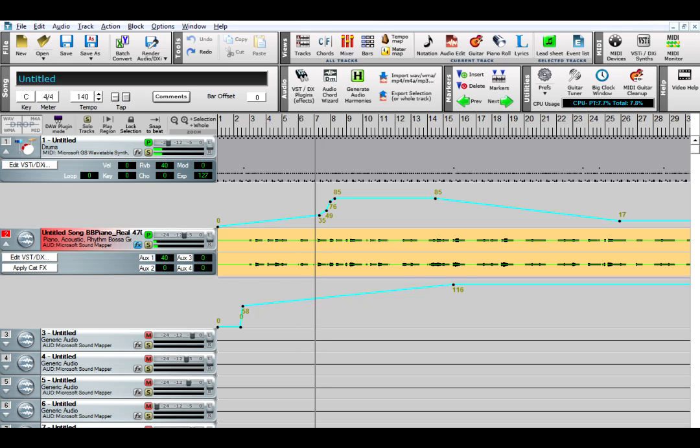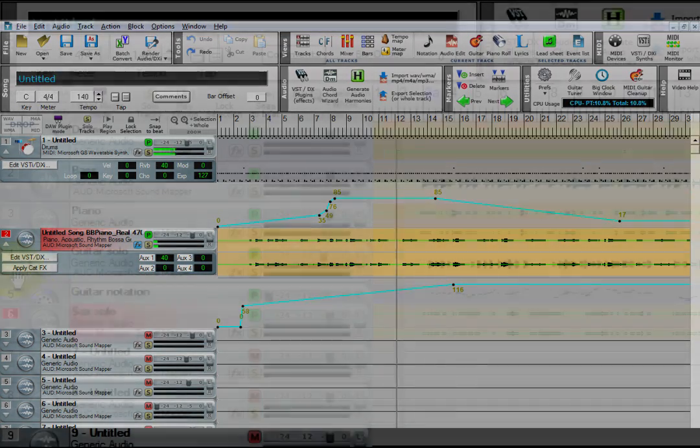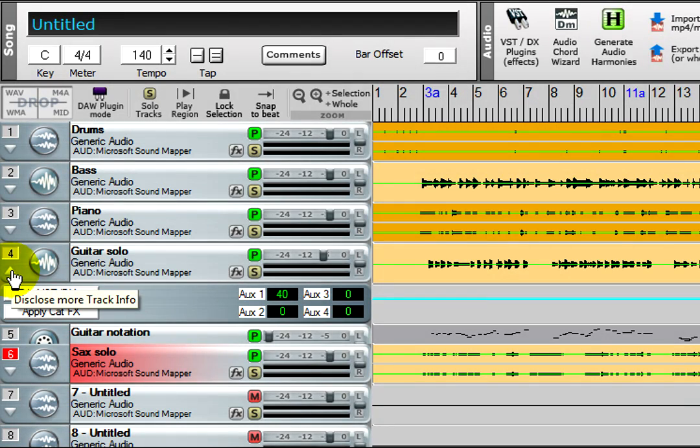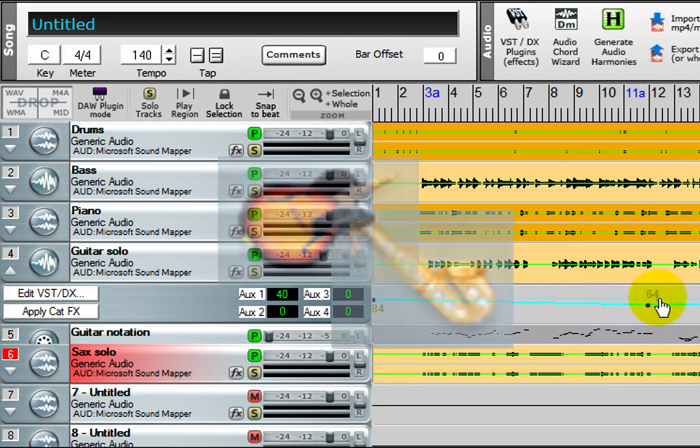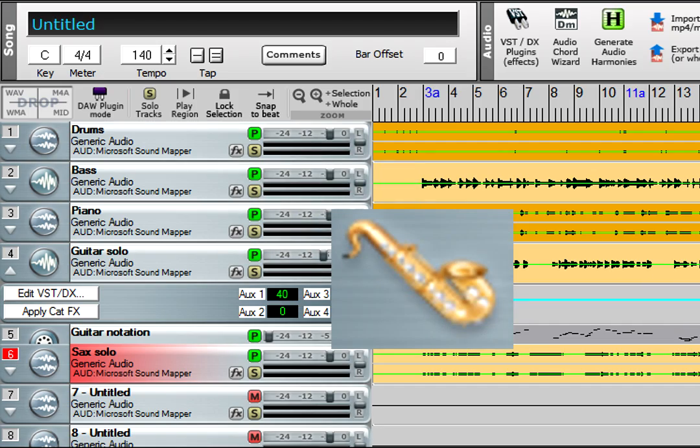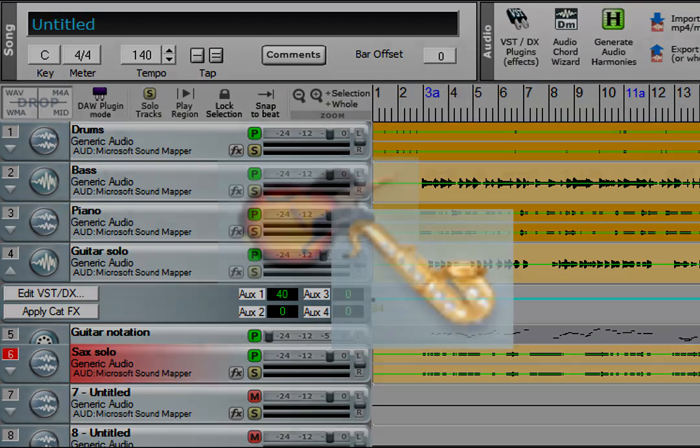These nodes are connected by a line which represents the volume level of the track at any given time. So, as an example, let's use volume automation on the sax and guitar tracks in this tune. We can use volume automation to fade out one track while fading in another, and we can use that to get the sax and guitar soloists to take turns throughout the song.